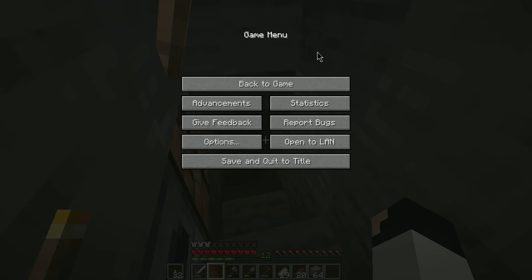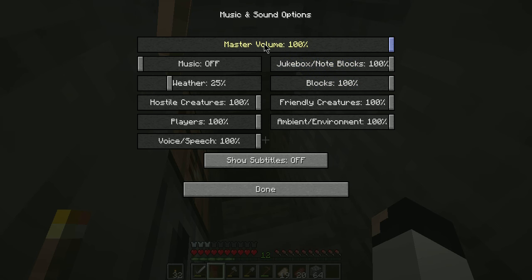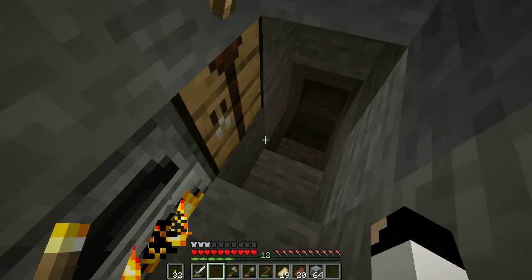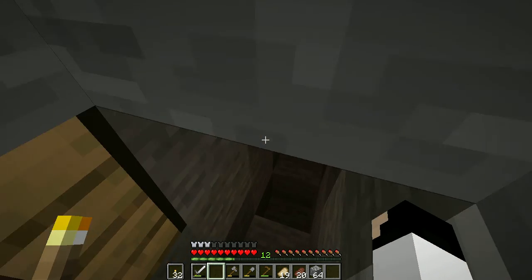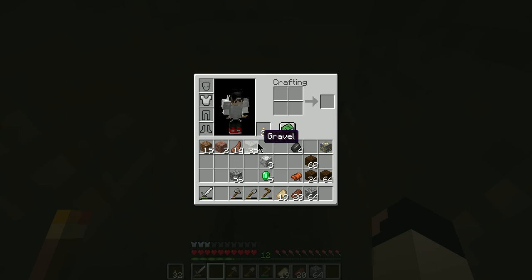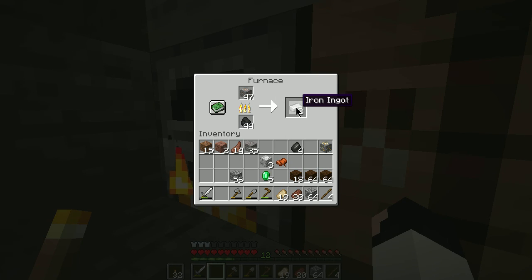Bro, I'm going to turn my sound all the way down soon. This is getting annoying. Dude, hostile creatures all the way down. There we go. That's so much nicer. Wow. Just wow. And I don't even have any sticks. Wow. I keep saying wow, but it's actually just crazy how many mobs are here. Dude, jeez, man.